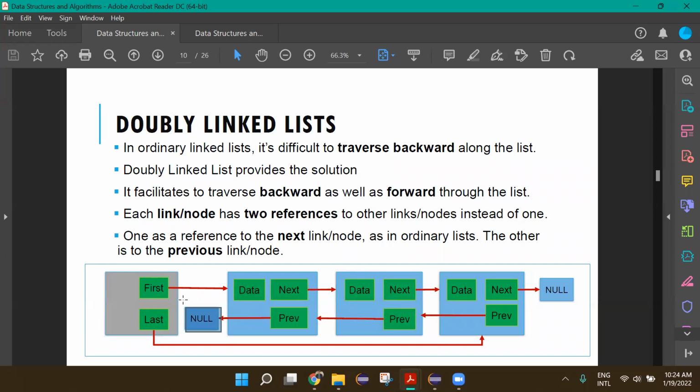The first node does not have a previous node, so that's why it is none. Simple as that. The last node does not have a next node, so that's why it is none. The idea is very simple.